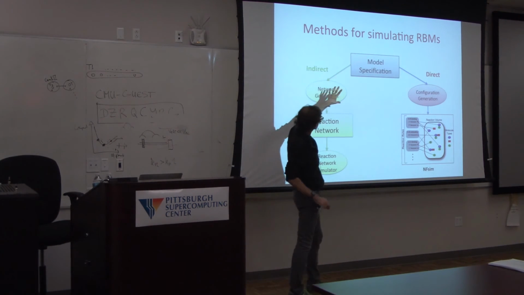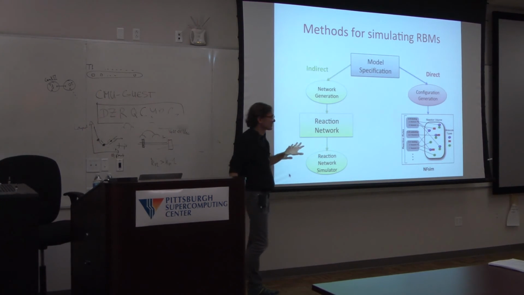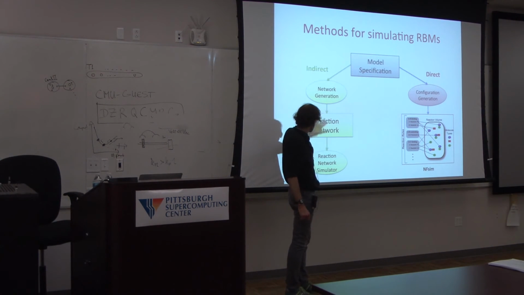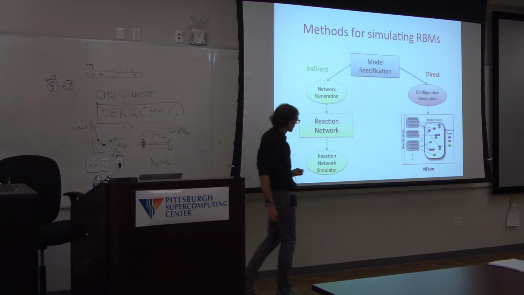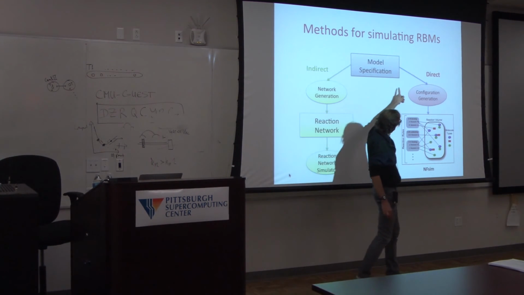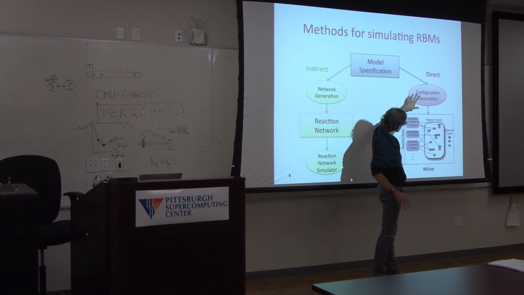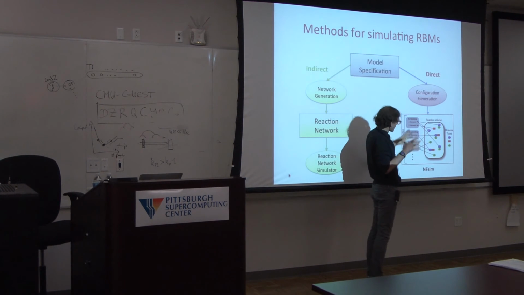So this is a fine way to do things as long as the model is not too complicated. You can generate reaction networks with thousands or hundreds of thousands of species and reactions, but there comes a point where you can no longer generate the network. In that case, we can use so-called direct methods of simulation. Here, instead of simulating a set of possible species and reactions, we simulate only the ones that arise in a discrete collection of molecules.